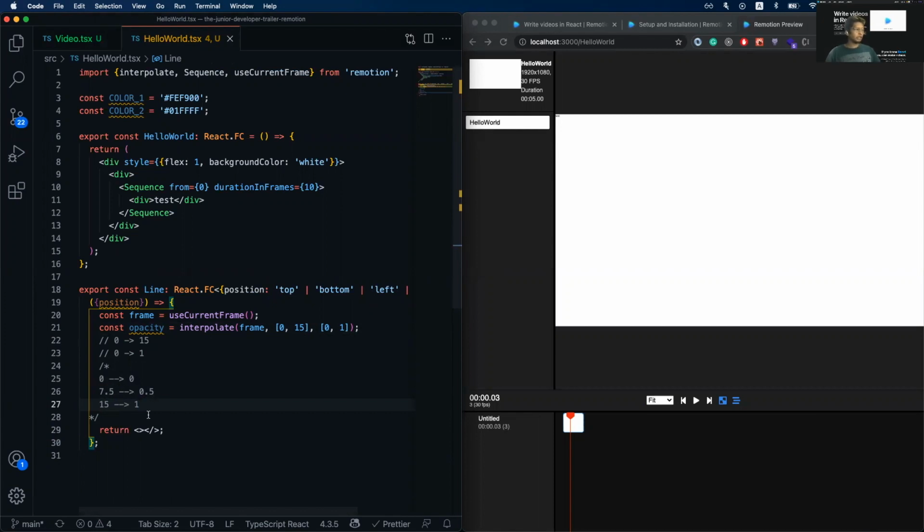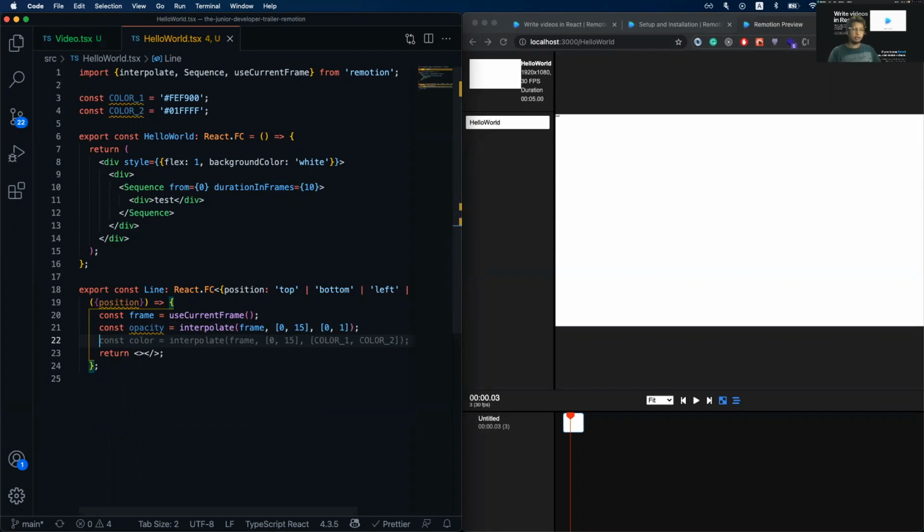So based on the values, it divides it, and according to that, the opacity comes in. That's basically what interpolate does. You can of course do this without interpolate, using the frame itself, but the helper function is pretty good. And if they had not provided that, I might have considered writing my own interpolate helper function.